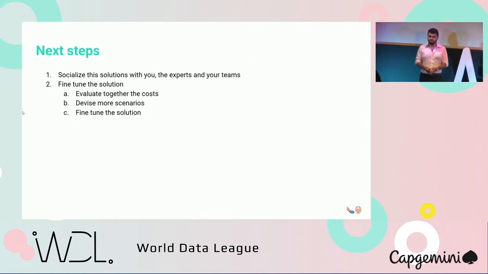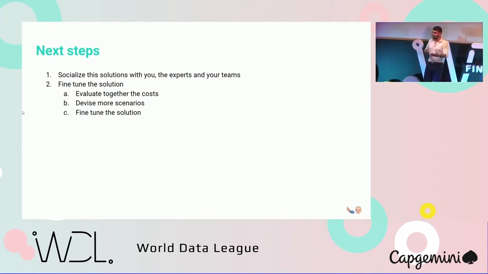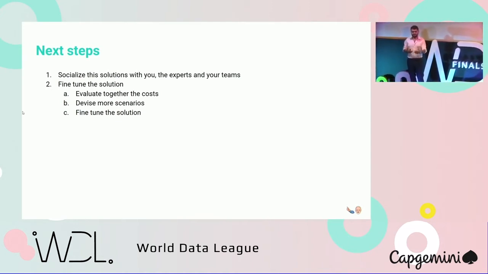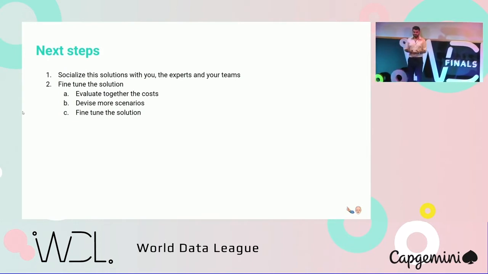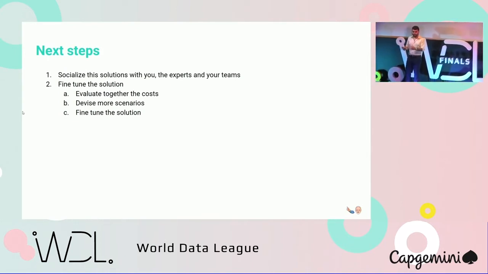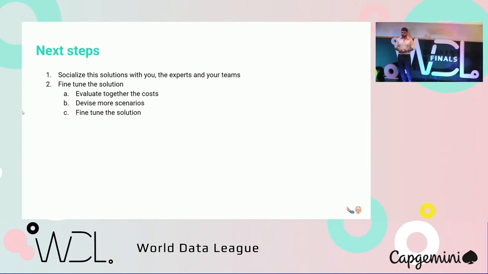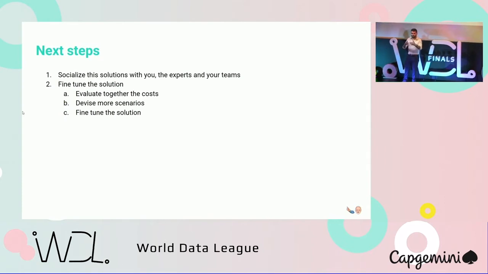So what goes from there? What goes from here is the next steps, and that is to show this to the experts and validate this tool, validate how we can fine-tune it and how we can change the cost function in order to adjust it better to their needs. For example, if there are more features or factors that they might want to include. And with this, we can go on thinking about how to productionalize, how to move into production.